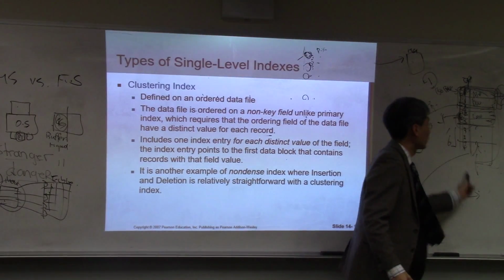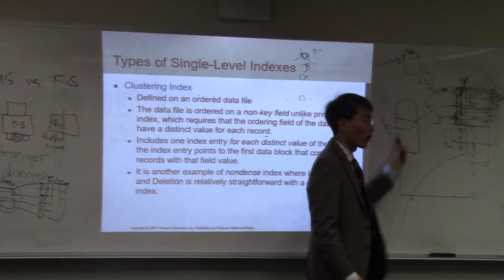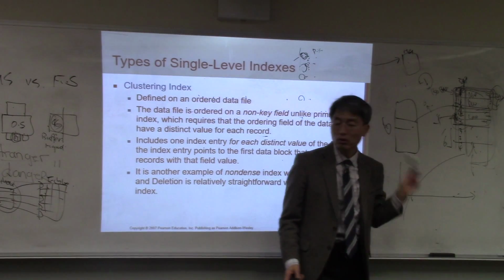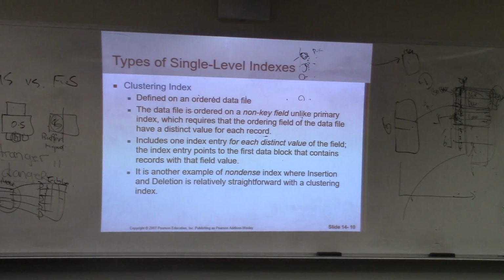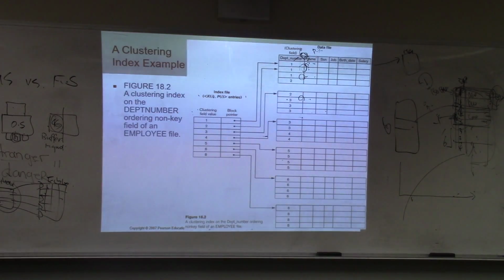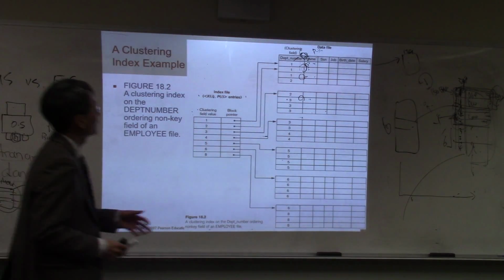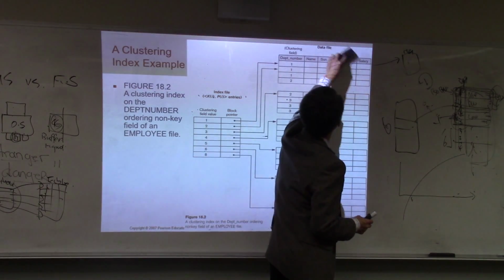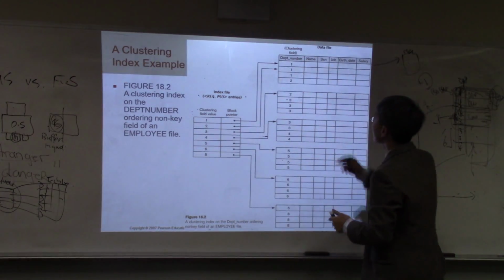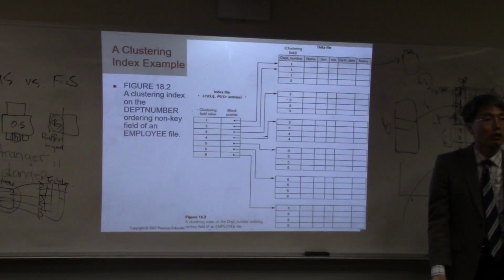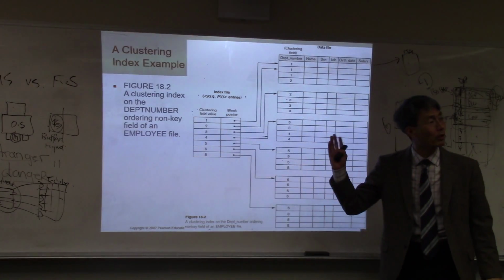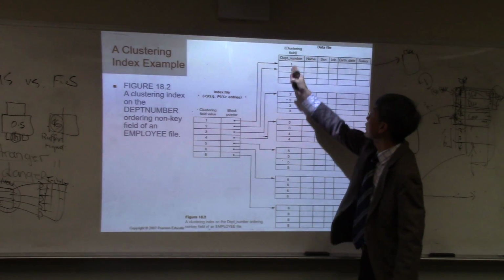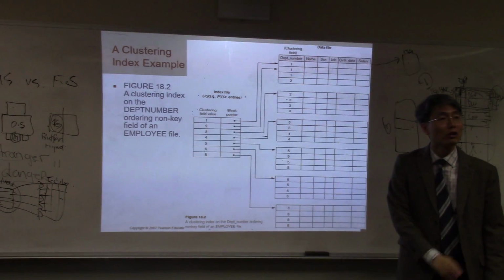We have a data file and one level of index. So first, the index was the primary index. Second is a clustering index. Clustering index means, why don't we make the index for the group? Group the column. For example, here, this is a department employee table, but it's ordered by the department number. It's not unique. Department number on the employee table is not unique, but we can make the order, right?